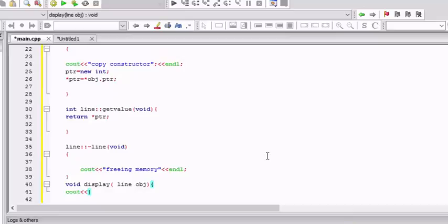So void display. I have taken an argument, a line object. That means whenever I want to call the display function, the argument that is to be passed is an object, and it will print the length of a line.